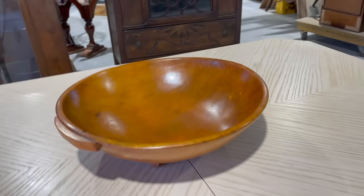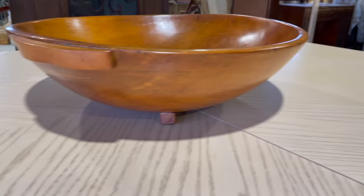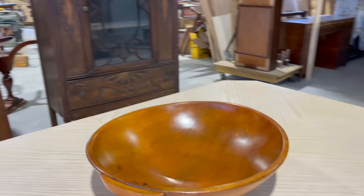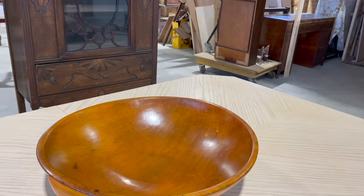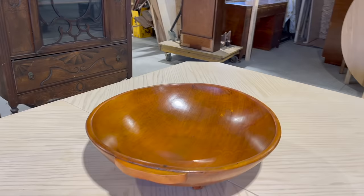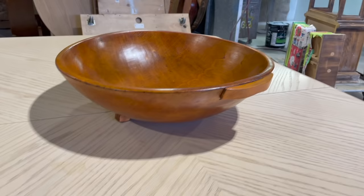So I did a shellac finish and I padded the second and third coat of finish with a French polish. I didn't French polish it, I just padded the lacquer on. And then after that was done, buffed it out with the Howard's beeswax and just gave it a light scuff to dull up the finish to a little bit more of a satin. A little higher than a satin, but it'll continue to kind of go out.